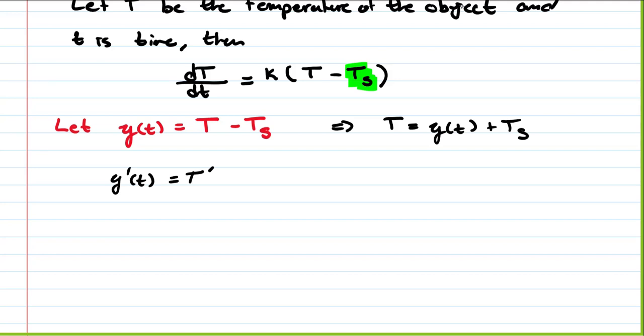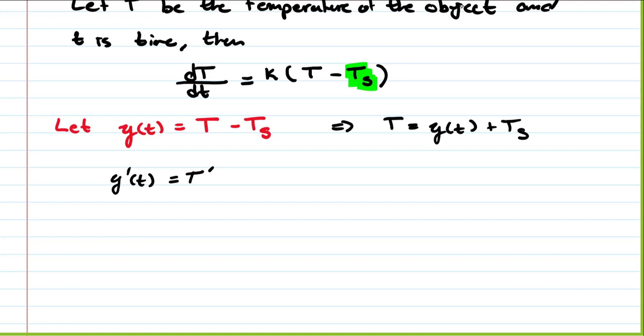minus, and we're going to assume that the room's temperature is constant. You can model these when it's not, but it makes the problem harder. Take differential equations. They'll solve that problem. For us, we're going to assume that room temperature is constant. If room temperature is constant, what's the derivative of a constant?